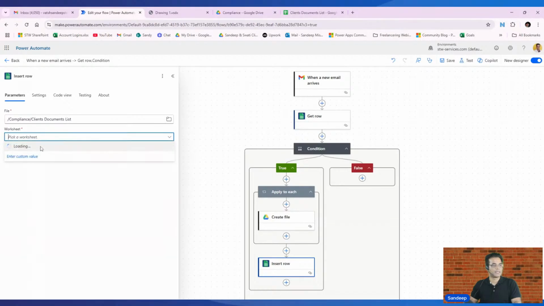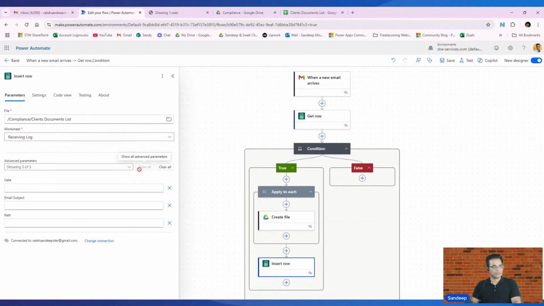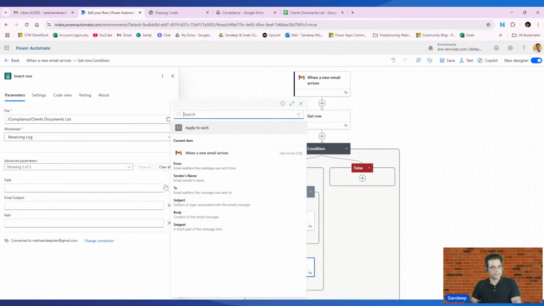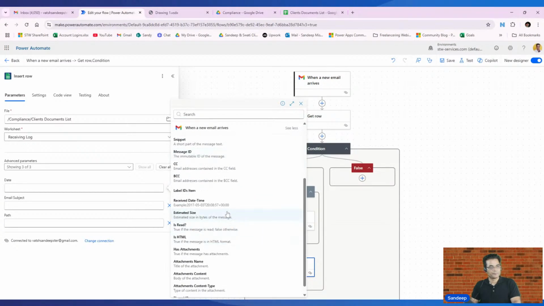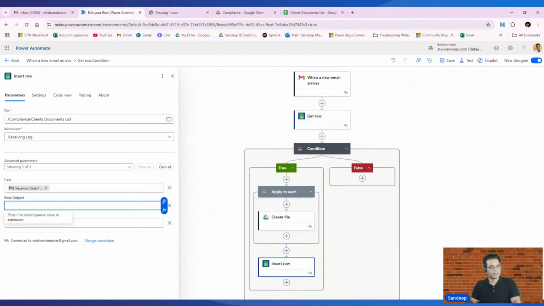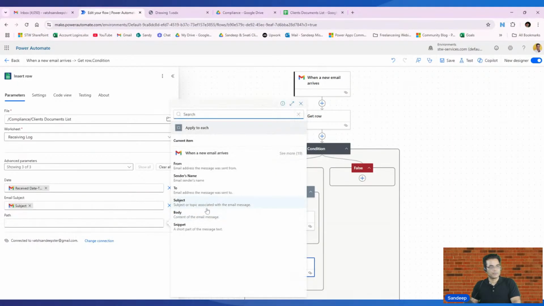And then again, I will select the sheet. And then we will add date here. Might take from dynamic parameters. Go here, receive date, subject, I will take subject, and the path I will take from here.